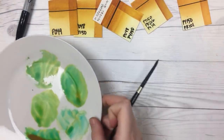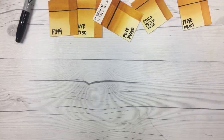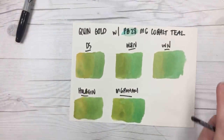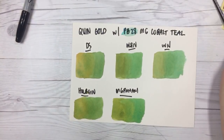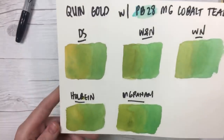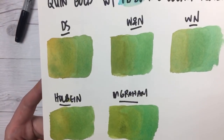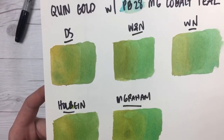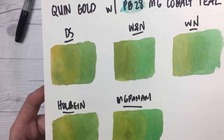Let's take a look at the other swatches now that they have dried. Don't know how many we can get in here, but just as a recap, here are the Cobalt Teals. And I'm trying to look at the granulation patterns. They all look pretty similar. MGraham's is definitely the most vibrant.